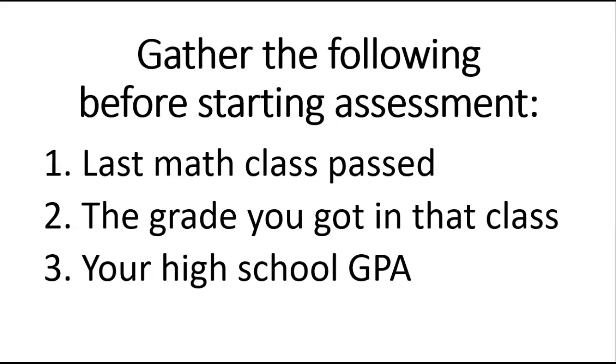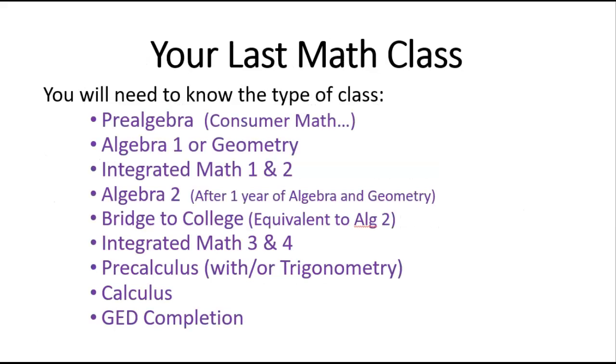The placement office will send you instructions on all the steps to follow, including what you will need before starting the process. You can see that you will need to know the last math class you passed, the grade you got in that class, and your high school GPA. Selecting the last math class you passed is a crucial piece of information that is necessary for proper placement and therefore your success. Selecting GED completion is also a possible option.